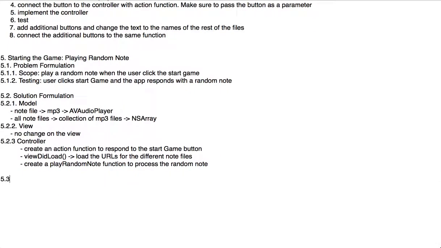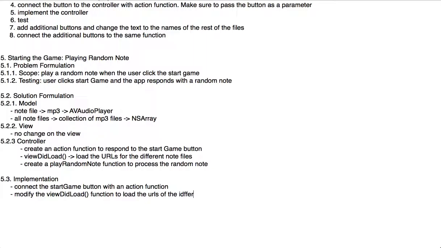So in the solution implementation, we'll create the steps. So the first step is to connect the start game button with an action function. Then we'll need to modify the viewDidLoad function to load the URLs of the different note files.